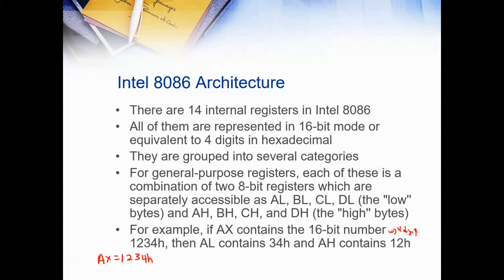If you use AX, the same goes for BX. So when you see BX or AX, they must be using 16 bits, equivalent to 4 digits of hexa. For example, you have AX equals 1234H. Therefore, the 2 digits on your left side belong to AH, the high byte, and the 2 digits on the right side belong to AL, which we call the low byte.